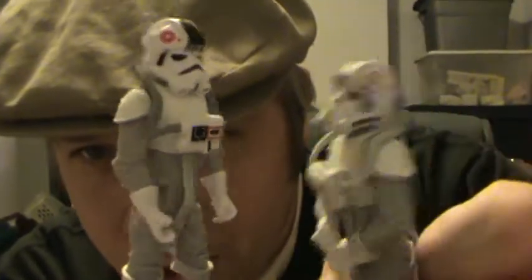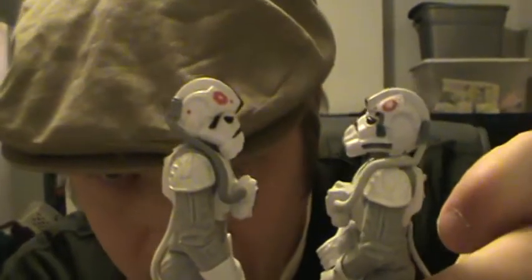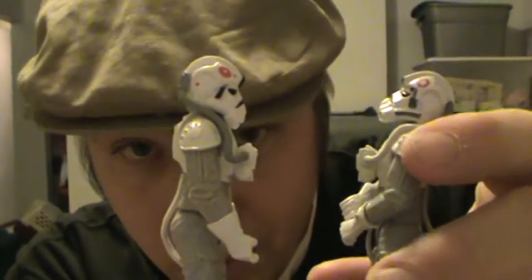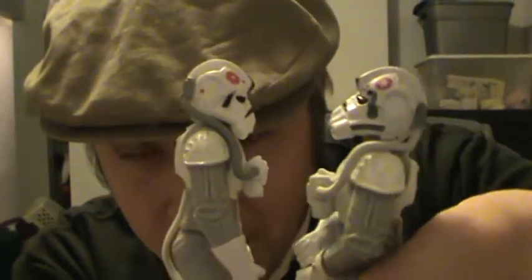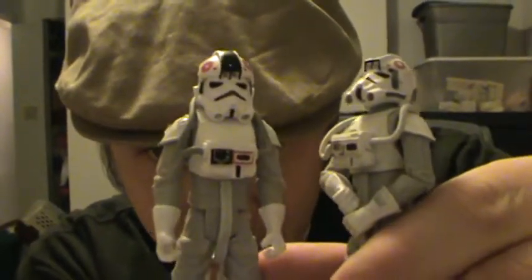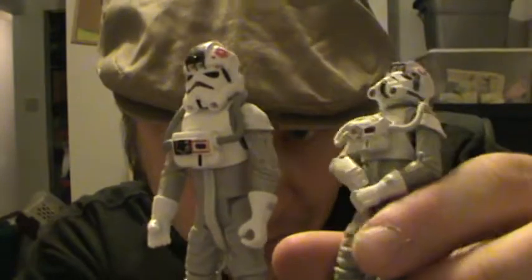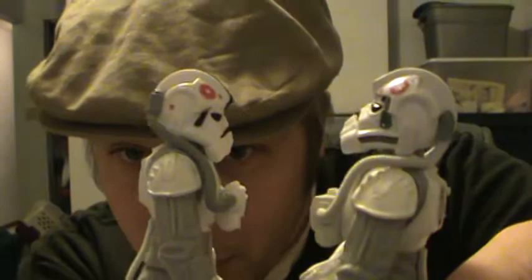Another interesting difference I noticed when you put their helmets side by side is this guy's helmet sticks out slightly more. I noticed the same thing with the OTC TIE Fighter pilot. They did a kit bash of him for the pilot for the 30th anniversary TIE Bomber, and he has more of a flatter face as well. It looks like they used that face. There's definitely a connection between the TIE Fighter pilot and the AT-AT driver. In fact, I've been through that before. They kind of repainted TIE Fighter helmets and uniforms from episode 4 to episode 5. And they've always used part sharing between these two figures. That's one difference, if you can see.